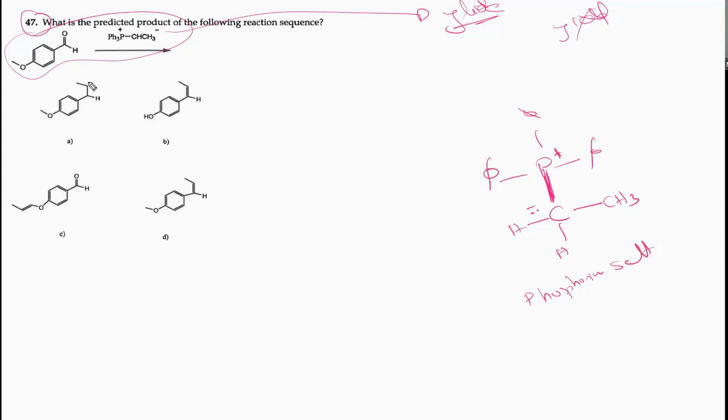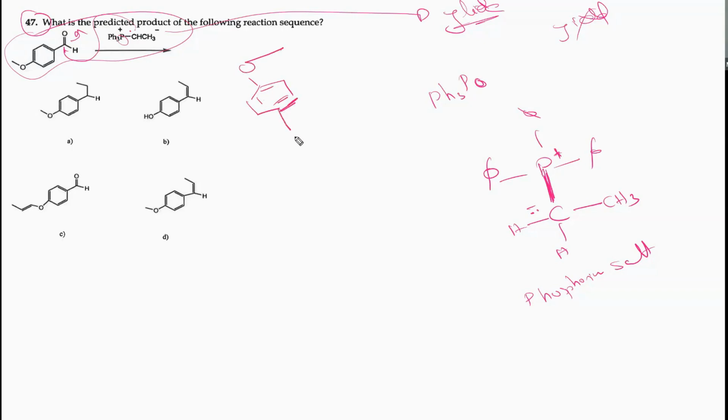So when you have a carbonyl with a C double bond O, this carbon here is going to attack the carbon center. And you get oxygen with a negative charge, and then the phosphorus will make a bond with the oxygen and it will leave, and you end up making triphenylphosphine oxide. And what happens to the carbon? It's essentially going to make an alkene. So that is basically what this reaction is.